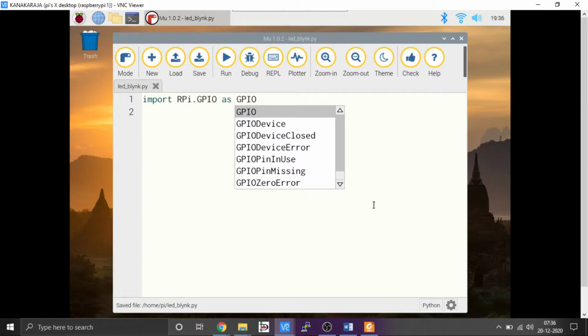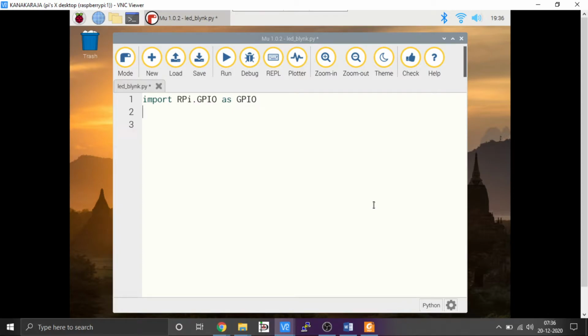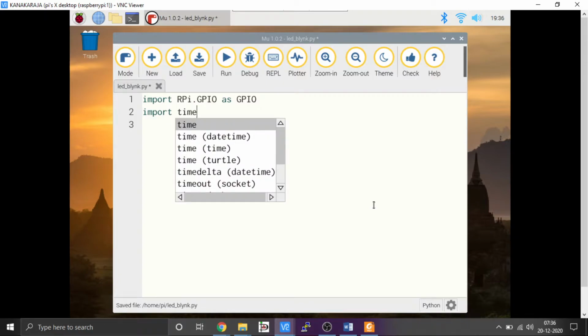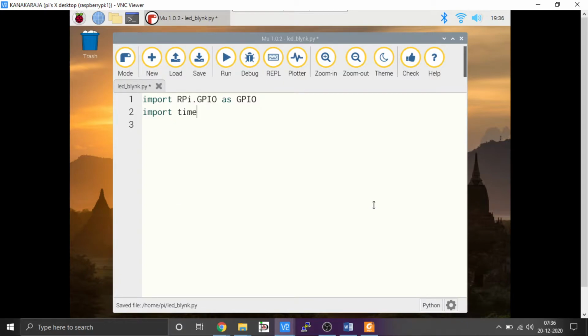Whenever I call the library, I simply write GPIO, or you can declare two letters IO, whatever you want. Single letter is also possible. Next, what else do we need? Time. Time is most important. LED blinking with 1 second delay, so one more library: import time.